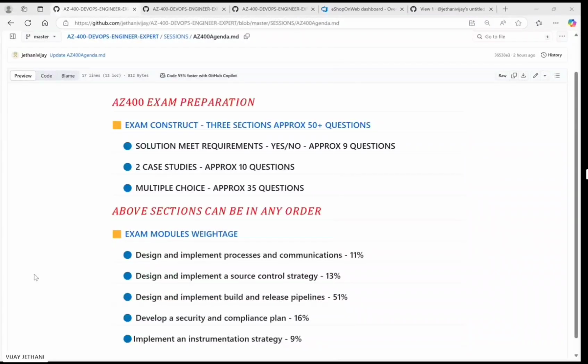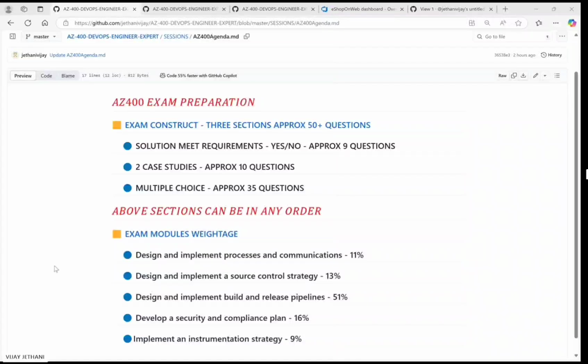In session 3 we will actually get into the build and release cycle, where you will see most of the automation happening. In session 4 we will cover security more in depth, how you cover security right from development to your release or deployment stage. And the fifth is more of an implementation strategy, which is monitoring: what you do to get feedback and what you do in day-to-day operations.